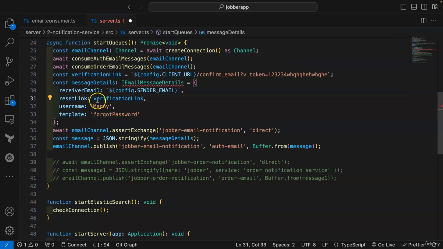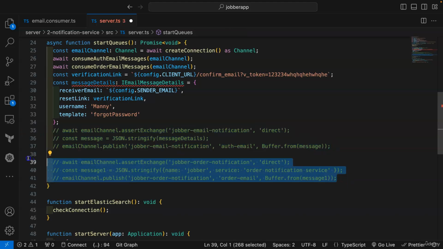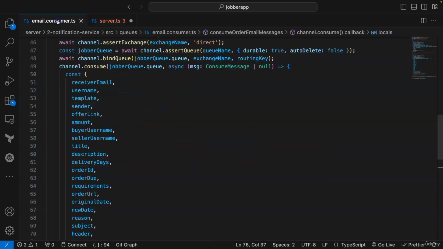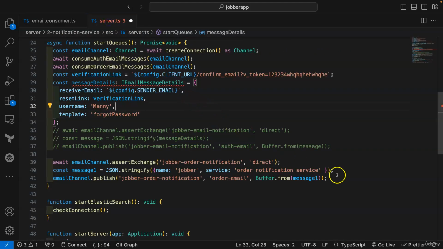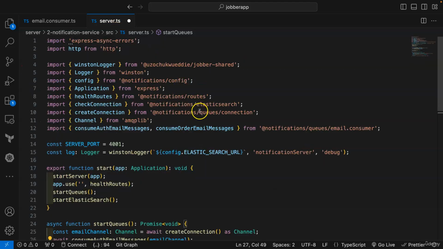You pass all of them into this message details, and instead of the Jobber email notification, you're going to use the order email, so the Jobber order notification exchange. Fill up all of these properties, and you can use what you have here to understand what you need to send. I will not send all of that information, so I can remove this because I don't need it again.